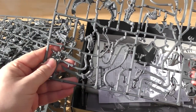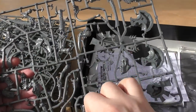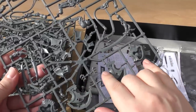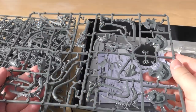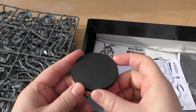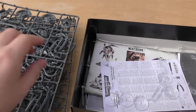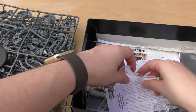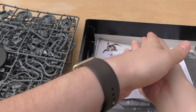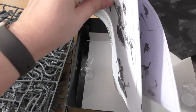This other sprue is for the Hive Tyrant: even bigger claws, bigger weapons, big legs, whips, spikes, a massive sword, the carapace itself, a head, and more swords. It's all there from the main Hive Tyrant kit, so it's a full kit. That's the base for the Hive Tyrant — I'm definitely having mine flying, it looks awesome. There's no picture of him flying on the back but hopefully there will be inside. Then you get all the bases and stands for the ten Gargoyles.